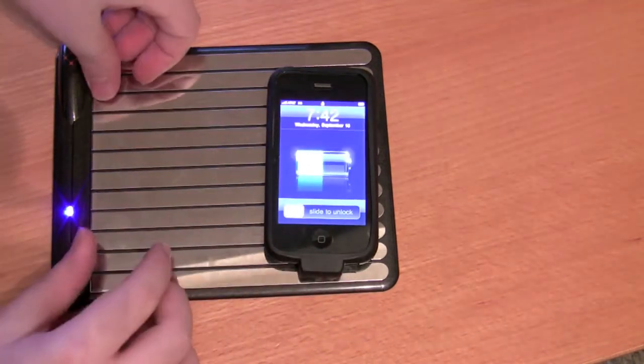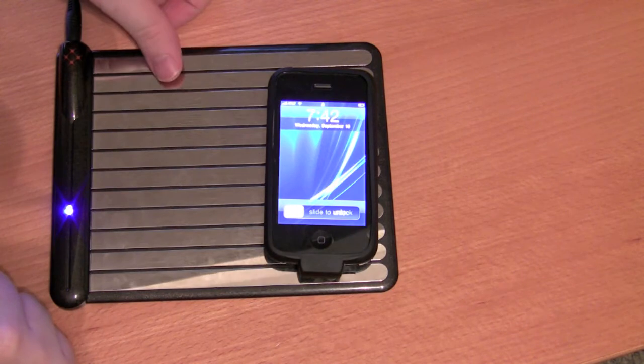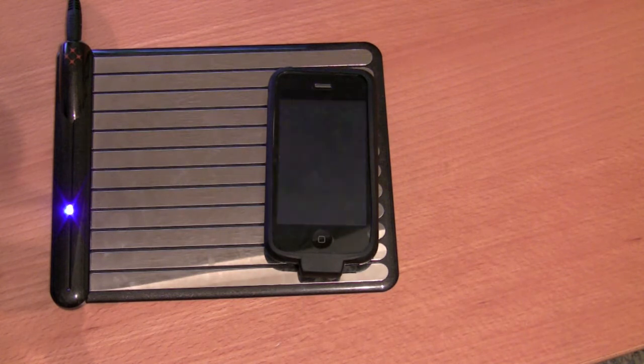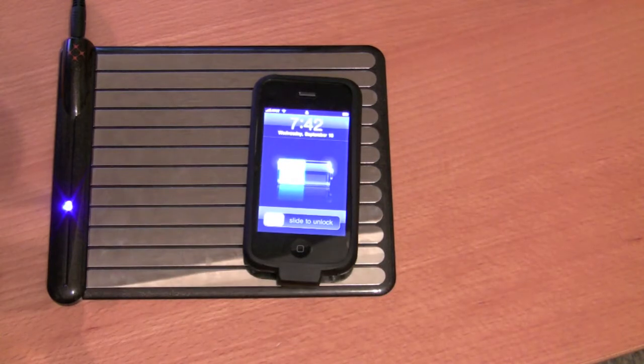Back to the device — it can charge up to five devices at once. So if you have an iPod touch, an iPhone, or even a Kindle, there are adapters for a lot of them. But because of the limitations, I really can't recommend it. If you have an iPod touch and you're not syncing it a lot, then yes, I can recommend it. But if you sync your phone a lot or you like having a case with nice cutouts, I can't recommend this. It's too expensive of a product to have these flaws.